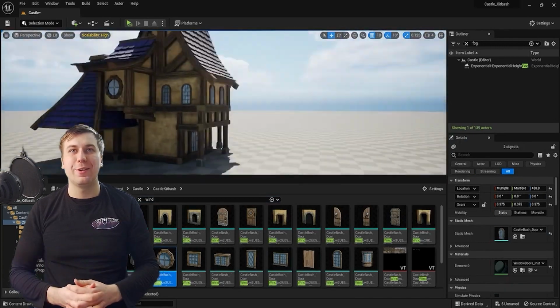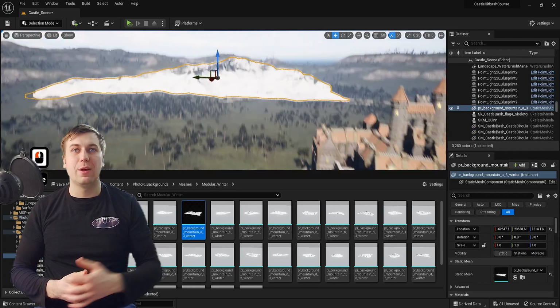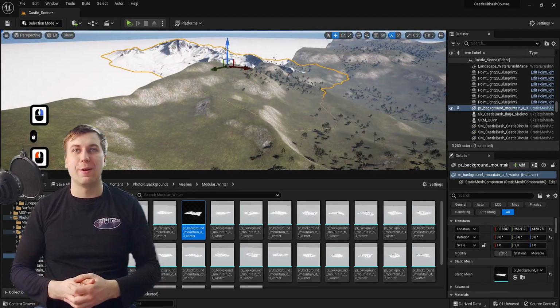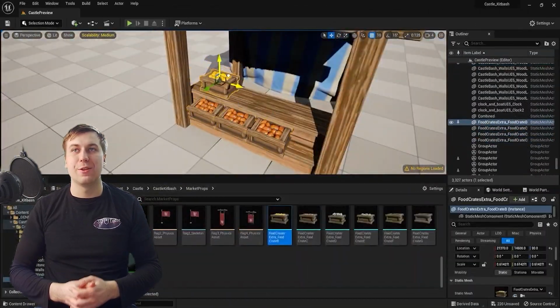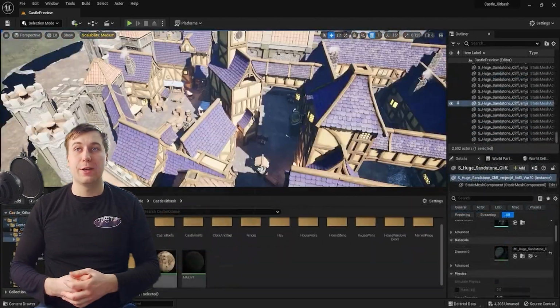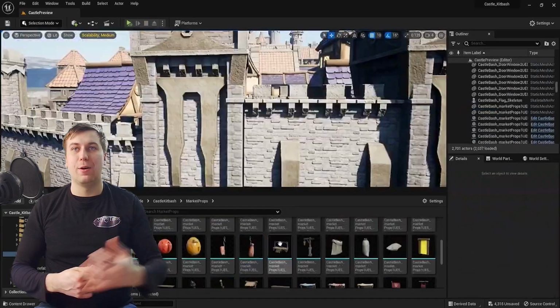You will create not only your very own town, but the environment that surrounds it. You'll learn how to build lush forests, rolling hills, and other small details that make all the difference in world building. In addition, you'll learn how to create your own custom prop collections using blueprints to make your world come to life. This includes iconic shop windows, moving flags, banners, market stalls, and cobbled streets.